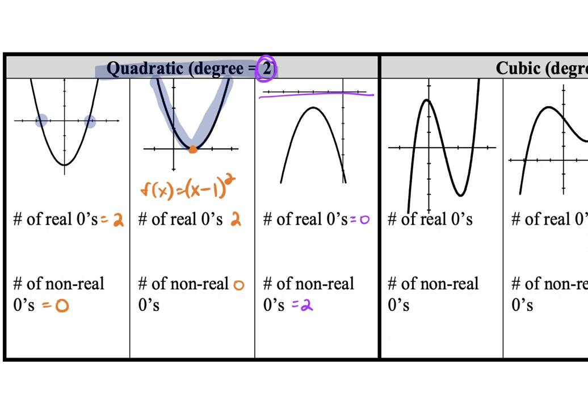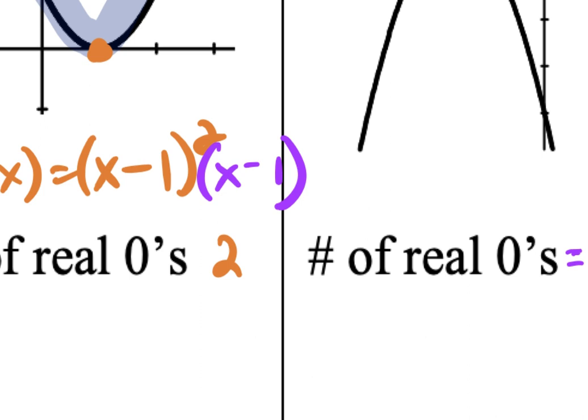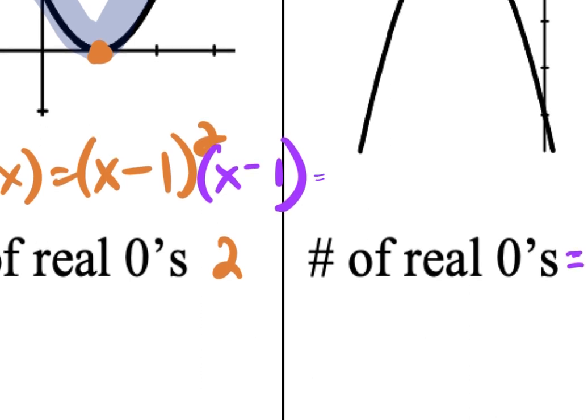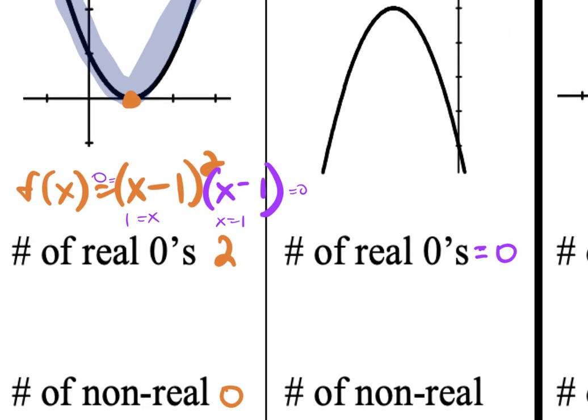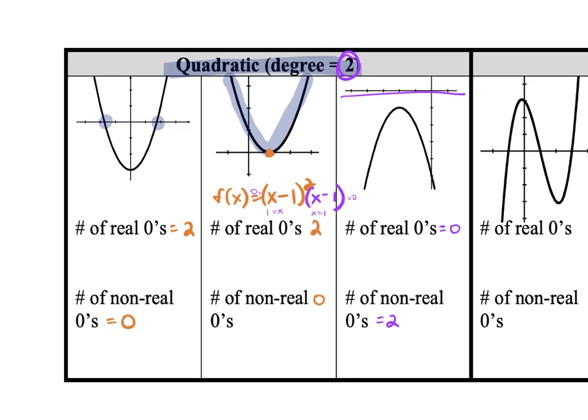Why does the f of x keep the x minus 1 squared? Because x minus 1 squared is really x minus 1 times x minus 1. If I solve that, I get x equals 1 and x equals 1. That is 1 root, but it has a multiplicity of 2. So it is 2 roots. Does that make sense? Daniela. If the power is 3, for example. Yep.